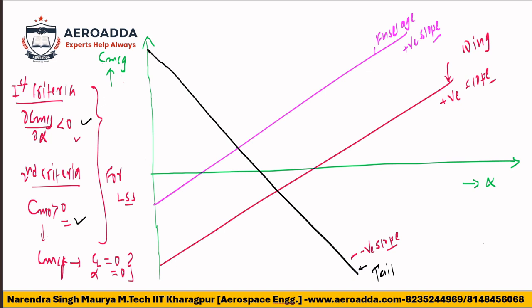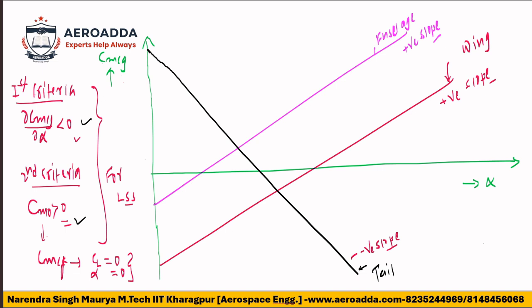very less. Don't check the magnitude, slope and all here, because this diagram is not exactly to scale. It is not correct, that much of fuselage slope. If you check, it looks like a highly destabilizing component, but it is not like that. I told you the CMF value will be very less because the CG and the fuselage are almost very close. And the CG is lying on the fuselage somewhere. So the moment coefficient value is very less. Magnitude wise, it is less only, but nature wise, it is destabilizing. I have told you that time also.